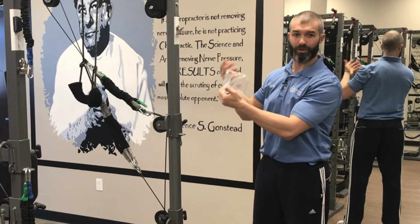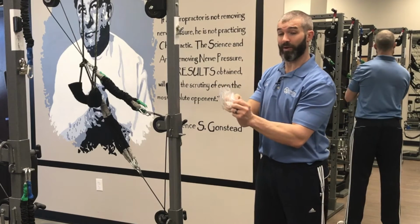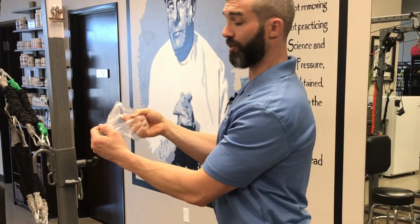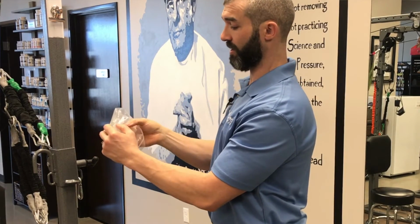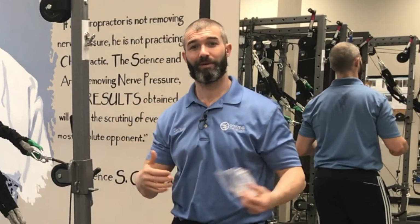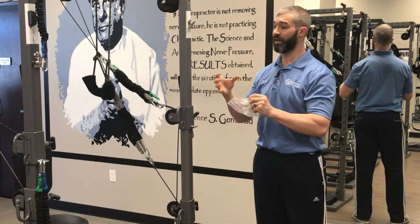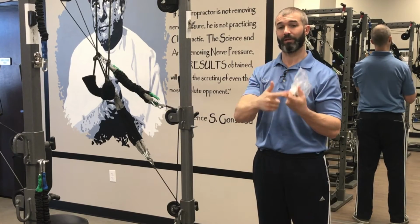Now, it doesn't happen to that large extent. We're talking about fractions of a millimeter or just a millimeter each visit. But what'll happen is that we will gradually change the length of tissues and change the shape of the spine. This will never go back to normal. This will never rebound into that normal plastic bag position. It is forever deformed. That is the same idea with traction. Now, I know the term deformed may sound scary or negative, but that is simply an engineering term that applies to the physical properties of changing a substance. In this case, the substance is deep muscle, ligament, and disc.